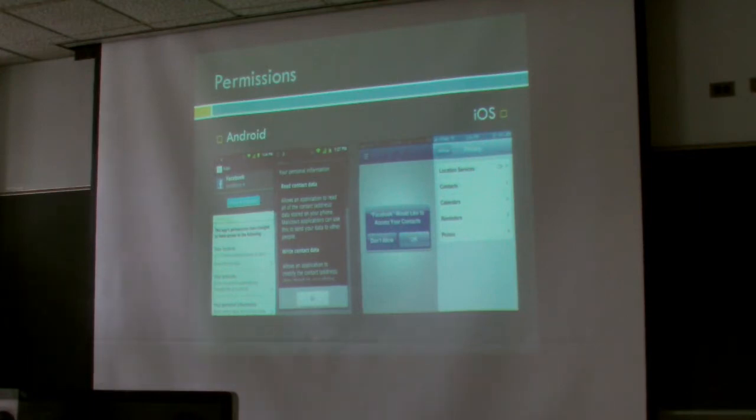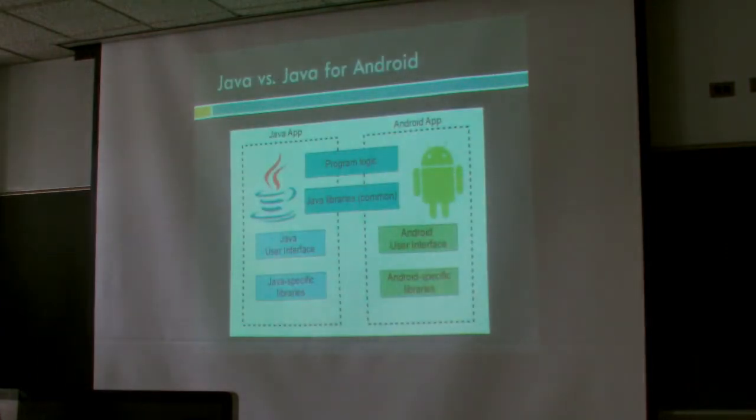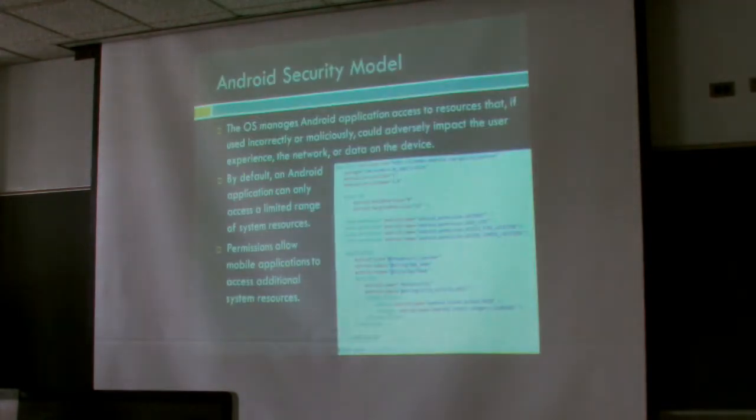I focus on Android because, first, iOS reviews every application before it goes on the market, and Google allows anyone with a license to upload their applications. And it's difficult to do something that works for both because iOS primarily works with Objective-C and Android works with Java. Android uses a slightly modified version of Java. It shares all the same logic and most of the libraries are in common, except for those libraries involving the user interface and some other kernel level functions.